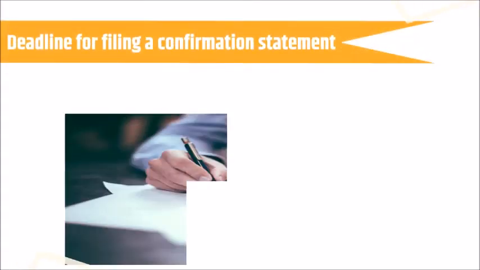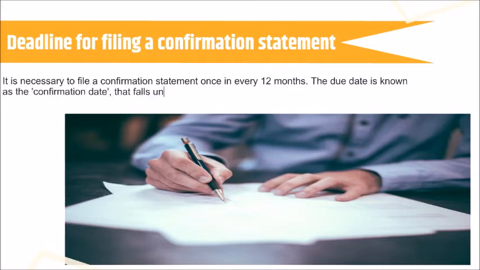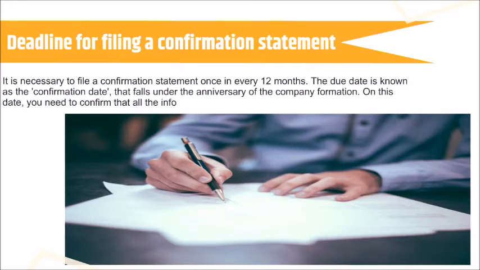Deadline for filing a confirmation statement. It is necessary to file a confirmation statement once in every 12 months. The due date is known as the confirmation date, that falls on the anniversary of the company formation. On this date, you need to confirm that all the information held on public record is accurate.